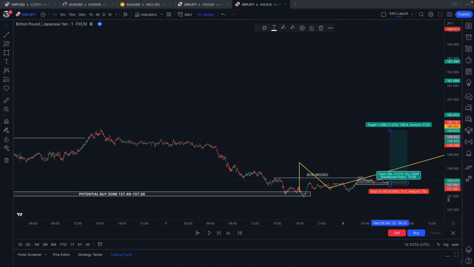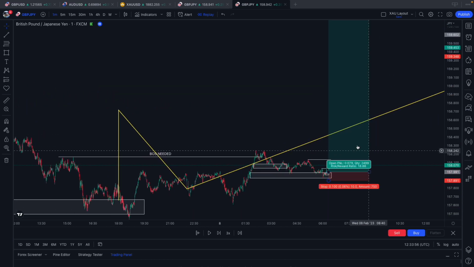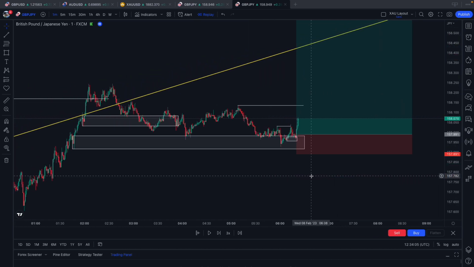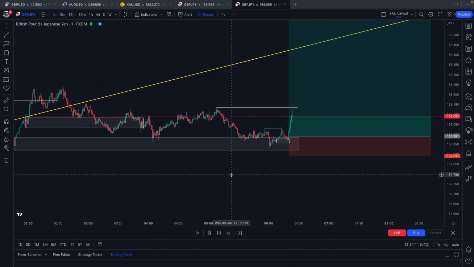This still gives us a brilliant risk to reward ratio of 1 to 18. So, if you're risking 1%, you're looking at gaining 18% back in returns. So let's just see how price plays out and if we are delivered with more confirmation in order to get involved in another position.